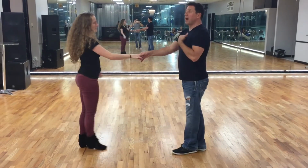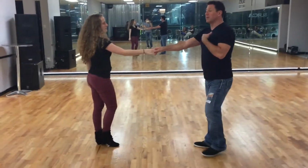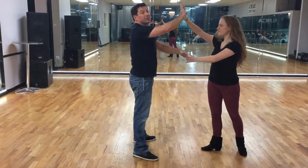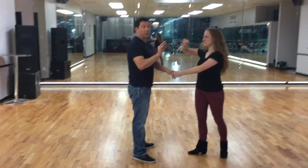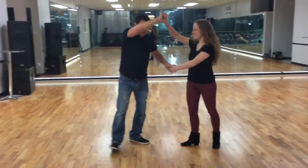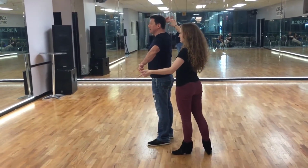And I'm still using the body to lead, so I'm still generating that momentum by backing up, but then crossing over. This moves me in opposition to the lady on 2, so that when we get to the 3 and, she feels that stretch, and it causes her, as I go from the and to the 4, to bring her back down the floor. Very important that you redirect her there. From here, I'm green army man. I've got my weight on my left foot, my base isn't going to change, and I'm going to go from here on the 4 to here on the 5, and she's still moving down the slot.